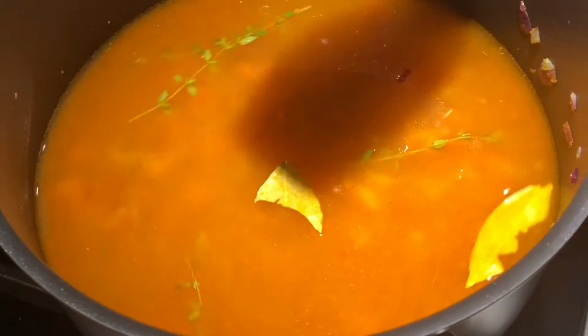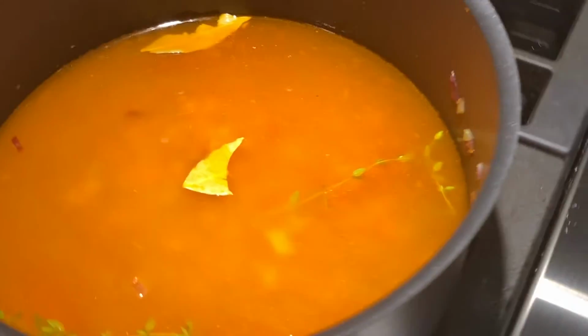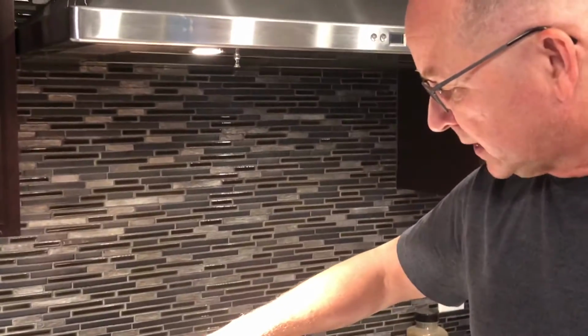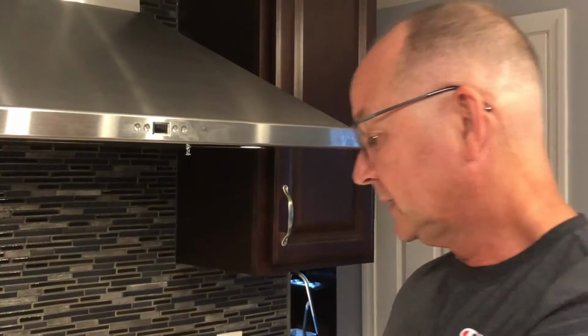You don't leave those in your soup or bisque. So we'll let that heat up there for a minute. We're going to now cover it. We're going to reduce the heat a little bit, and we're going to let it simmer for about 30 minutes. So this isn't a real quick recipe. We're going to let it get going, simmering about 30 minutes.